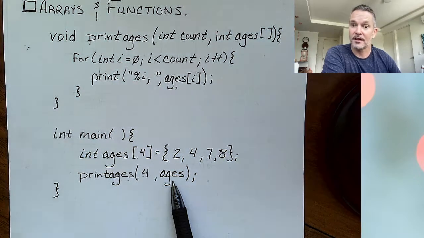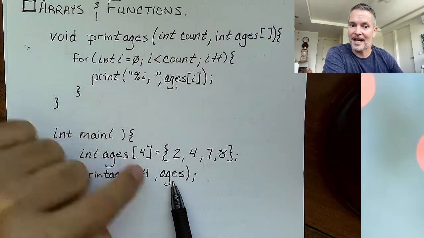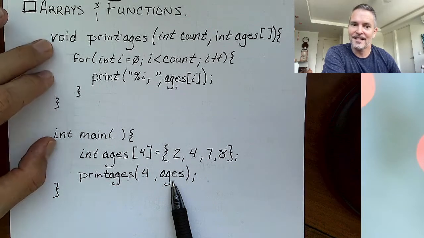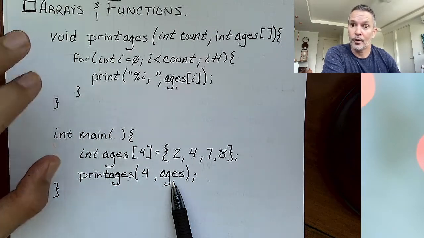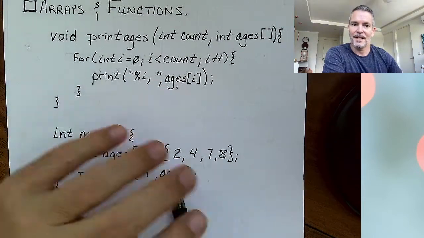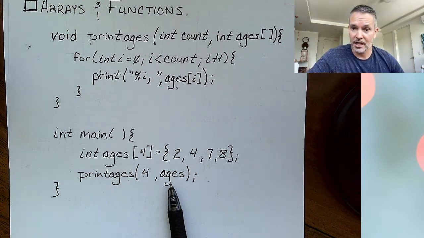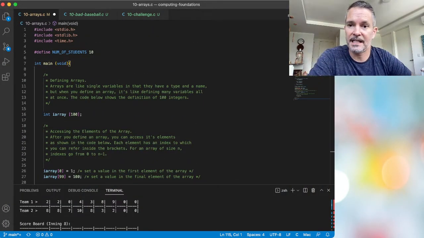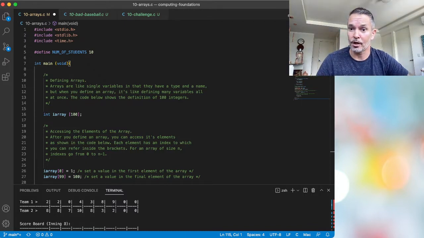We'll learn a little more about this in our next video, how exactly this is working, how it is that this function can get access to this array. We'll talk about that more in the next video, but for now, this is enough information for you to be able to write the programming challenge. So what I encourage you to do before you write the challenge is take a look at Program 10 Arrays, where I've gone through a number of examples of defining arrays, changing the values in arrays, and looping through arrays.